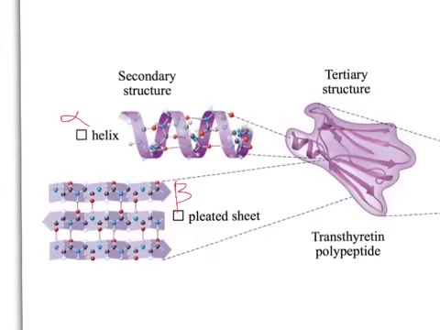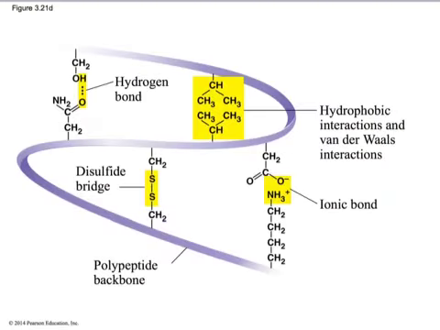So you have parts of the protein that will fold into these helices and sheets, and then the overall protein folds again, forming your globular structure, what you see here. Here you have interactions between amino acids. This is part of your tertiary structure. What you have here are examples of interactions between two R groups.